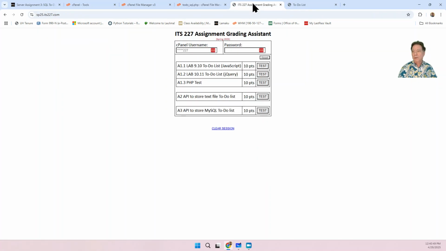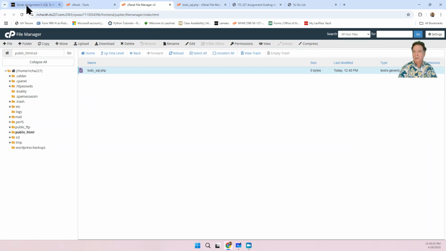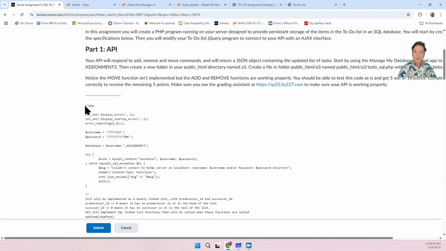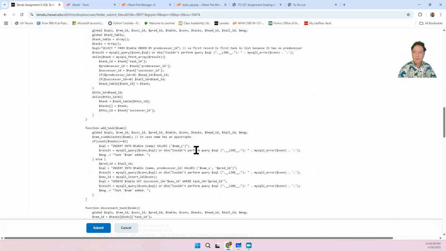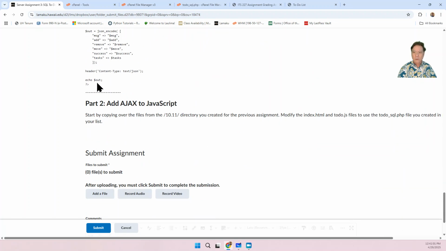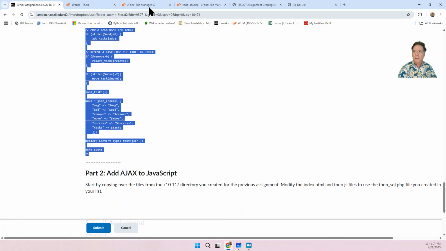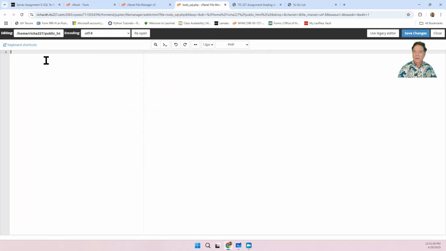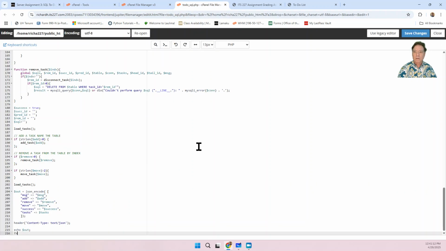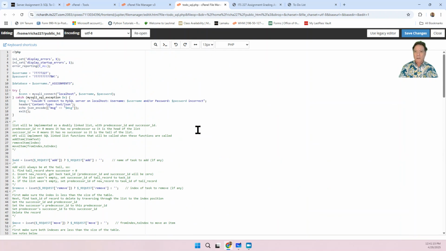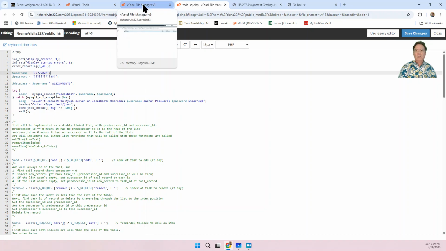And I'm going to go back here and copy this code, shift-click, copy all this code, into this blank file here. Okay, this is all the code, and I'm going to save the changes. Now I'm just going to test out some of my error messages. We're still going to have to do some things in here, like fill this in and so on, but I'm just going to run this right now and see what kind of error messages I get.